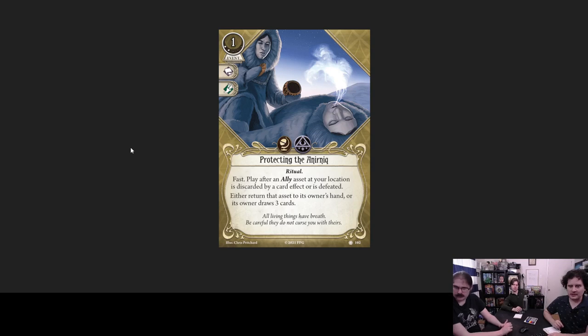Protecting the Aniric, Anirnik? Don't know how to pronounce that, but fast. Play after an ally's ally asset your location is discarded by a card effect or is defeated. Either return that asset to its owner's hand or its owner draws 3 cards. It's pretty sweet. Yeah, pretty sweet. Worth 2 experience? I don't know. What do you mean I can't play this in Leo Anderson? You can't do magic. He's just a guy. And? Yeah, I agree. Is it worth 2 experience? It seems cool, though, you know?